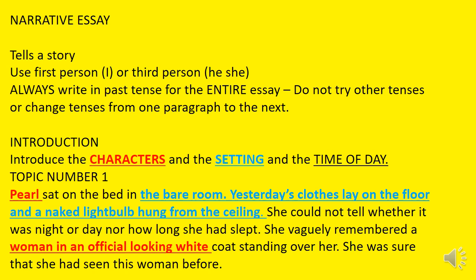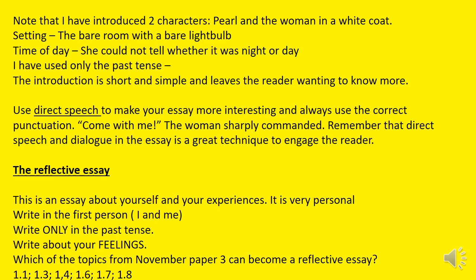So if you look at this, this is topic number 1 from that past paper, and I've written an introduction. Note that I have introduced 2 characters. So you've got Pearl and the woman in a white coat. I have created a setting, which is the bare room with a bare light bulb. And I have spoken about the time of day. She could not tell whether it was night or day. I have used only the past tense. The introduction is short and simple and leaves the reader wanting to know more.